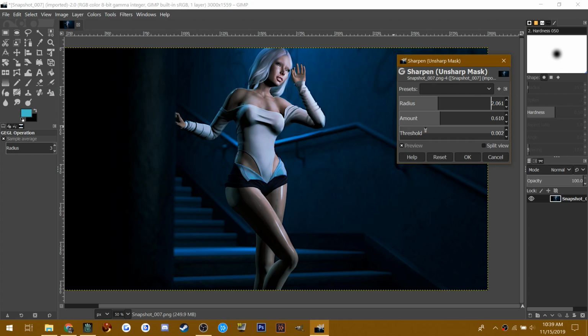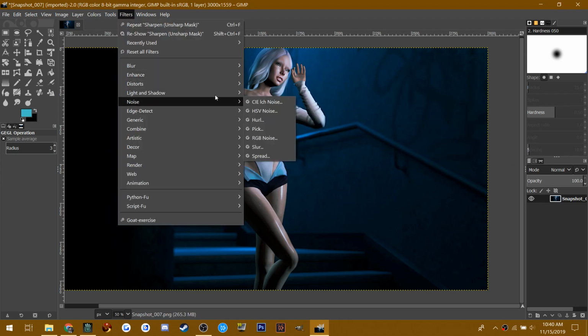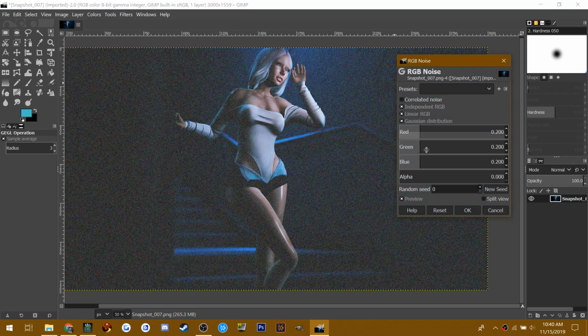So there we go, it went away. But we can raise the amount of sharpness, and that'll just help bring out every single detail in your character. And then the threshold just shows how much it will affect the whole area. Now then, we are also going to go into filter, noise, and we are going to do the RGB noise, which I felt was the best. So first, all these numbers are going to be different, so we want to have it all be the same color so that it doesn't change the tone of it. And I found if we have it at 0.02, I feel like that is the best.